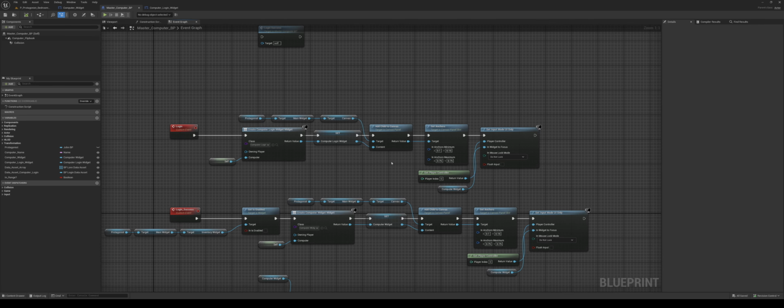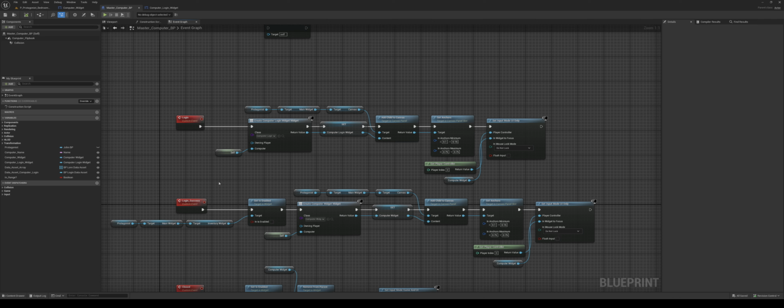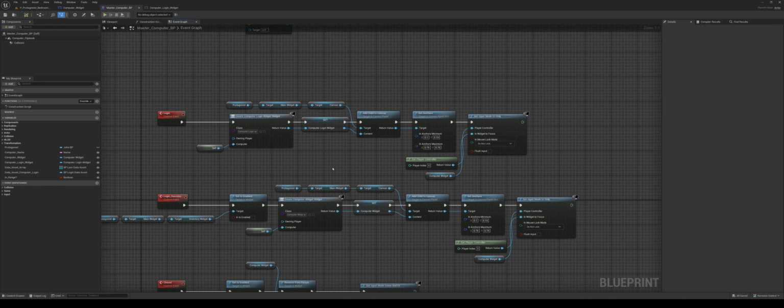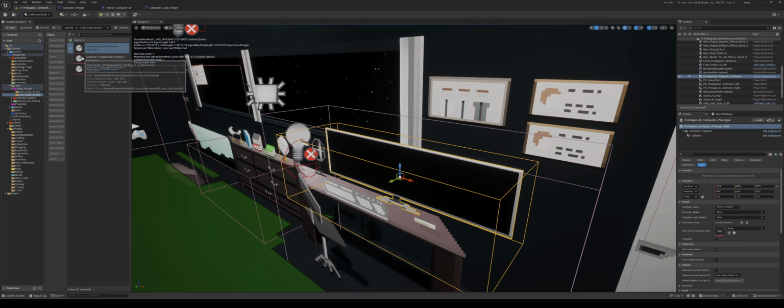So now when we go to use the computer, it will use the login widget. That's fine. Then we need to go to the specific computer, not the specific data asset.